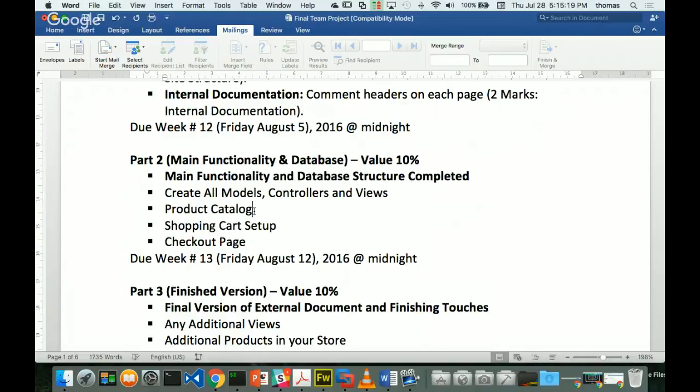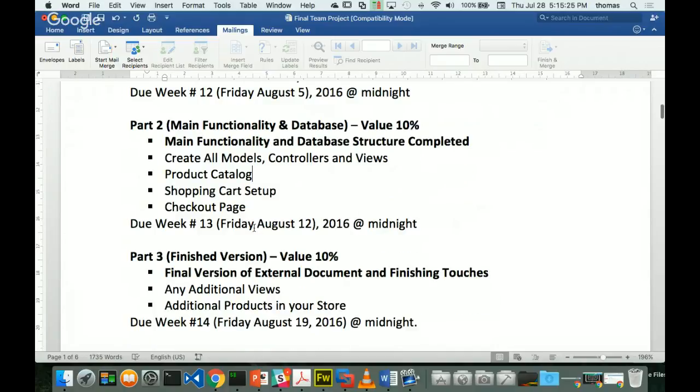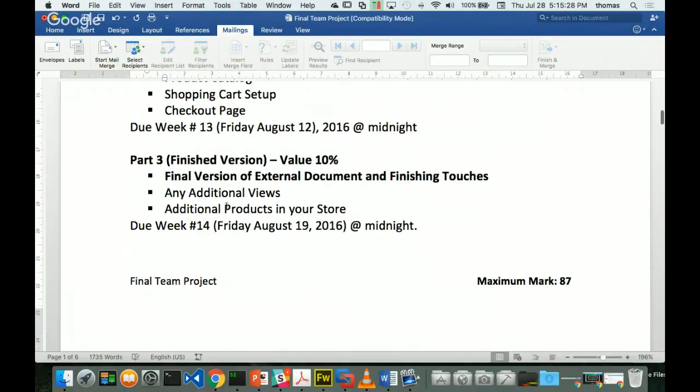But there's still a few things you need to take care of. Some testing you need to do, additional documentation, and all that kind of stuff is going to be done by the 3rd part, right? And that means any additional views you want to create for management, like you want to manage your products or whatever, that you want to use for yourself, and finishing touches for style.